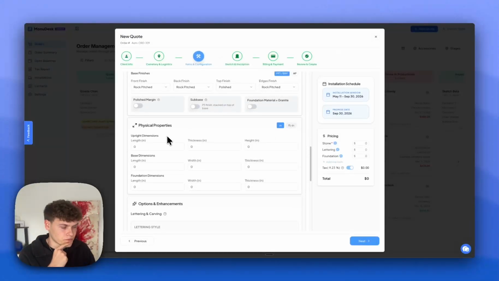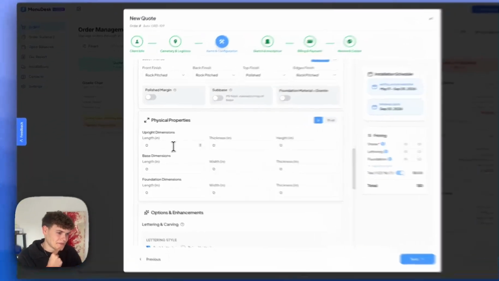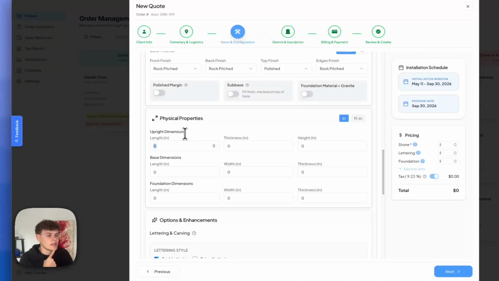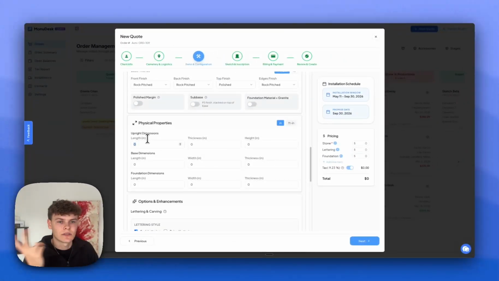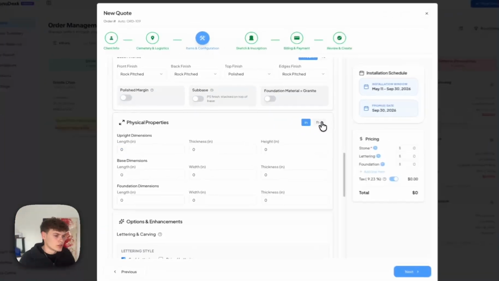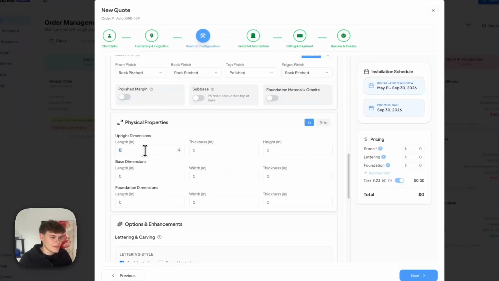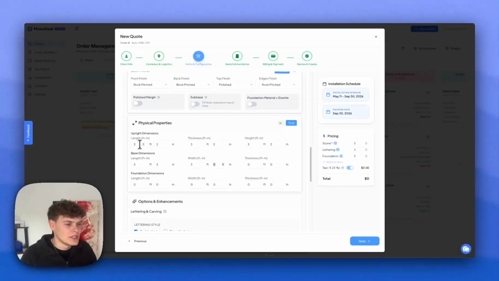But it's quite simple, isn't it? Now what we can do is we can add our physical properties, so size. We can type in our inches or just feet inches. Now for demo purposes, I'll just type in 3333333. It's very easy. I just press 3 on my keyboard. It already switches to the next step. And there's not so much clicking as it maybe looks like.